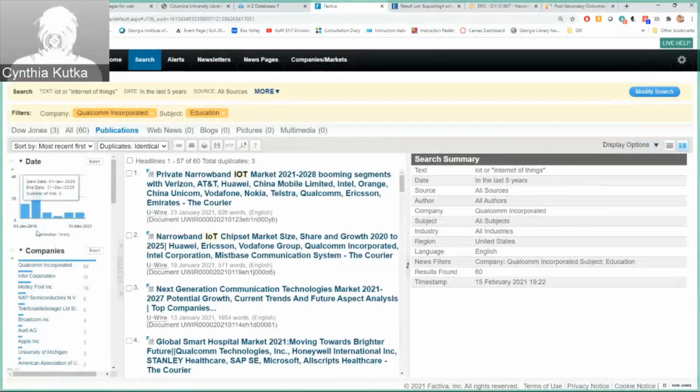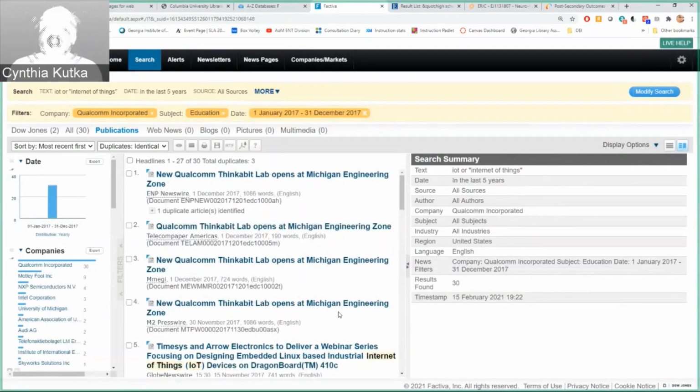And this is a really clever thing. Let's say that I've done the last 5 years and I see that there's a spike right here that matches my search. I can actually click on that bar, which looks like it's in 2017 maybe. And I can click on it and see what happened in 2017 that made it very active during that time period.